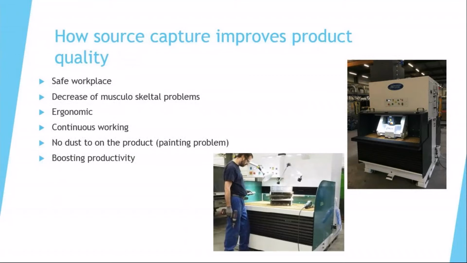So is the ergonomics of the posts, but also the downdraft table or the aspiration at source process will allow you to have a continuous working space and not have to change the filter of your mask, or the filter of your machine, quite often because it could be really automatic. There is no dust on the final products, so it reduces the risk of painting problems, for example. And it really boosts your productivity, using the same workspace for all of your operations and not using only a mask or a general ventilation that won't have the same effect on your product.